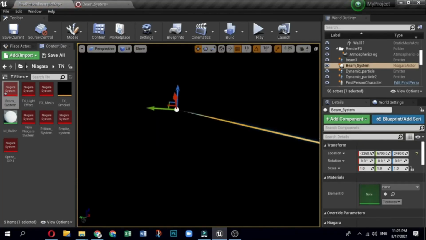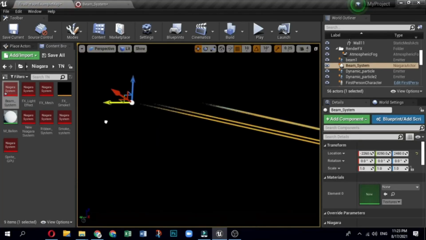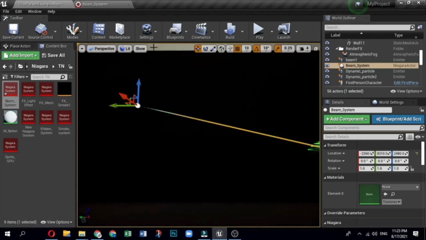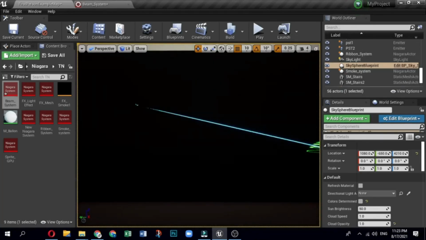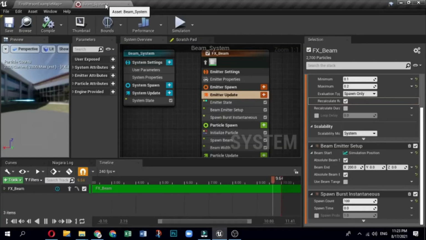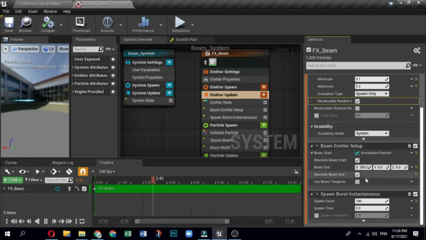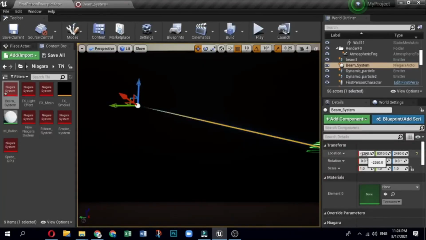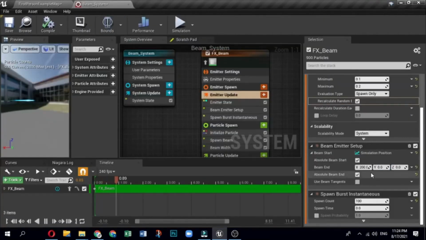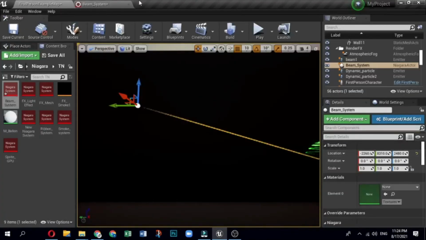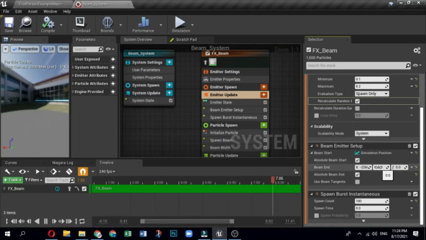When you make a particle effect, it is always a good idea to drag your system into a level. This gives you a chance to see every change and edit in context. Any changes you make to the system automatically propagate to the instance of the system in your level. The end position is defined by the static coordinates set in beam end. Let's copy the simulation position and add some difference in the Y direction, say around 600 from the original position.